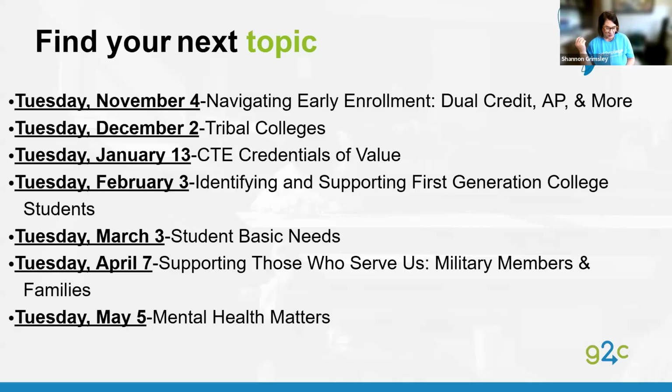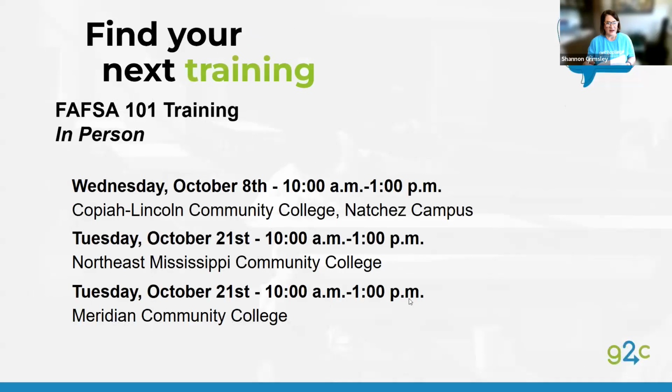And then in December, our topic will be tribal colleges. And then you can see here our spring topics that we'll have throughout the spring semester. So we'll continue this throughout the year. And if you participate in 5 webinars, you'll have the opportunity to apply for 0.5 CEUs. And if you participate in all 10 webinars over the fall and spring, you'll have the opportunity to apply for 1 full CEU. So there are the remaining webinars. We hope we will see you all throughout the year for that.